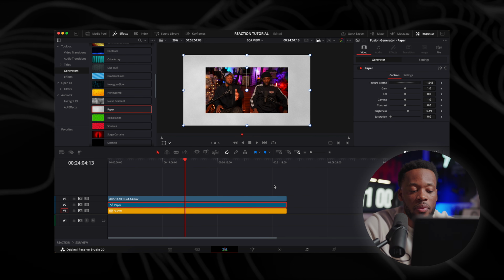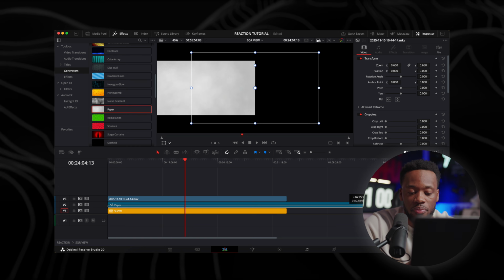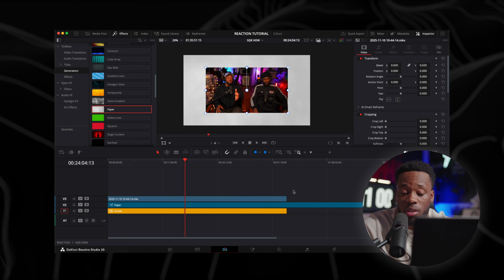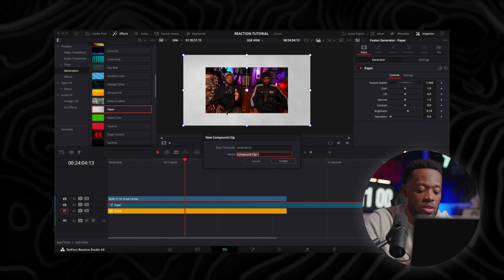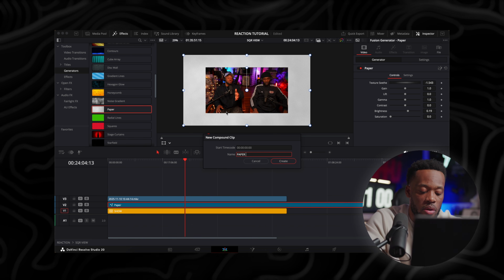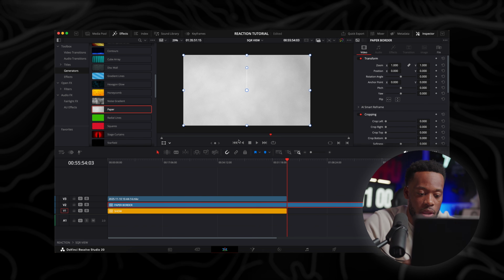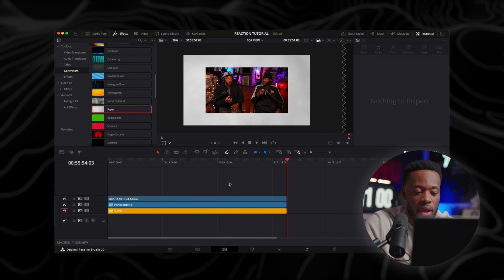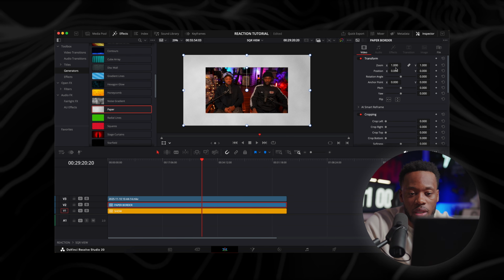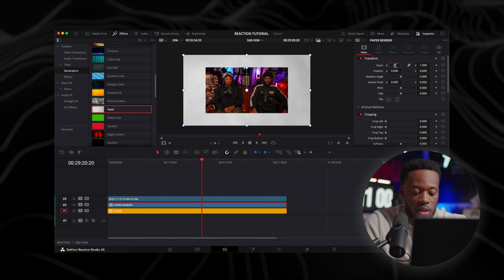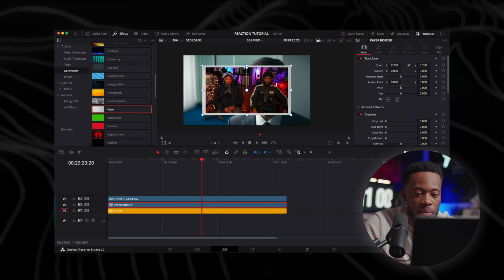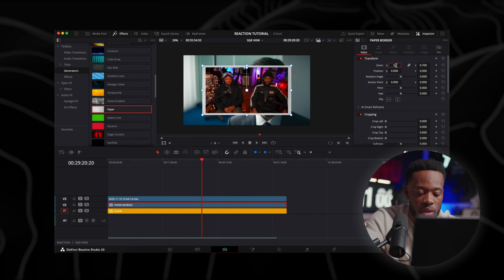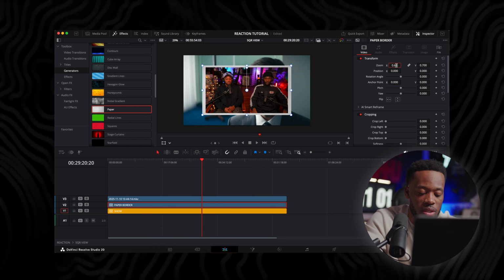So for our paper, because I'm not sure if I want to use this again in a different way, I'm just going to go ahead and create this as a compound clip too. I'm just going to call this paper border and we're going to crop it to size. Now we're going to apply a crop to this and let's go 0.7 on this one. We'll probably come in a little bit more. I want it to hug it a little bit more. 0.68.